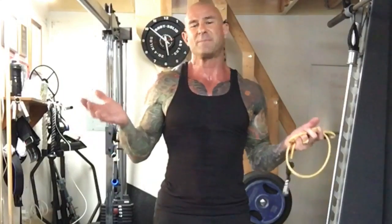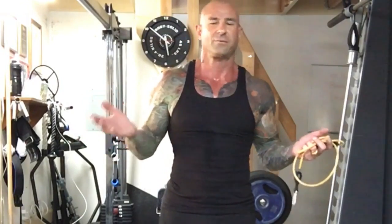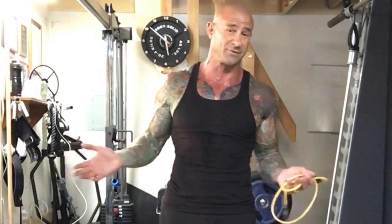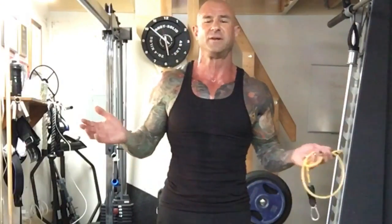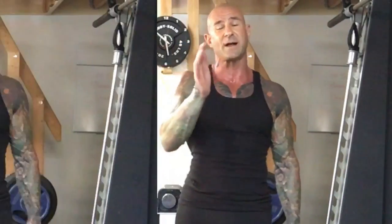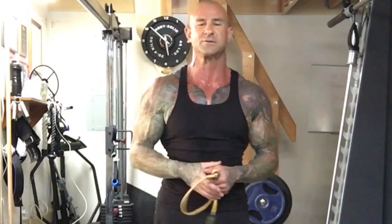Keeping those lower traps strong will help reduce that neck and shoulder pain that you get just from daily activity, let alone reduce your risk of injuries in the gym. Now, you can watch my video on straight arm dips or straight arm pushdowns to target those lower traps. But I'm going to show you another trick here to hit those lower traps.